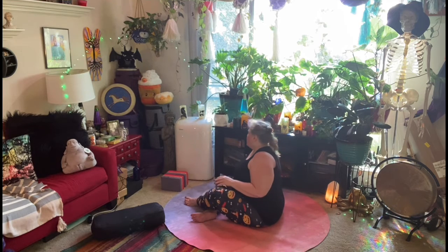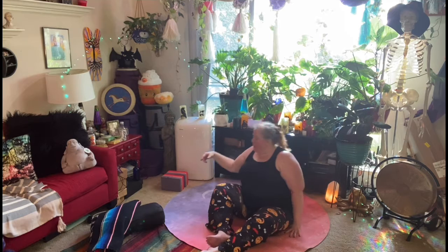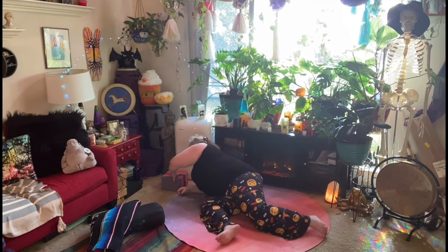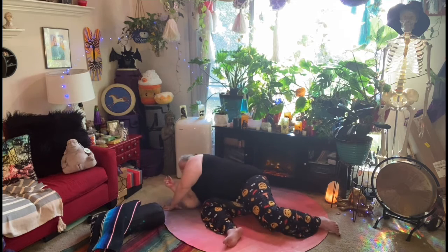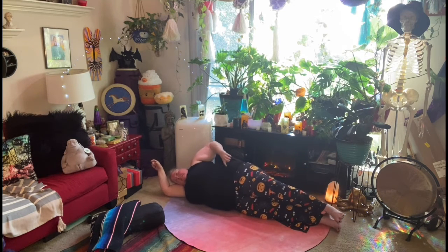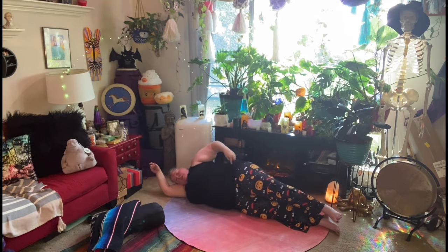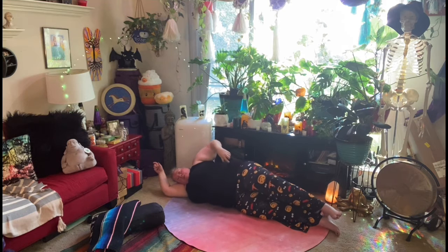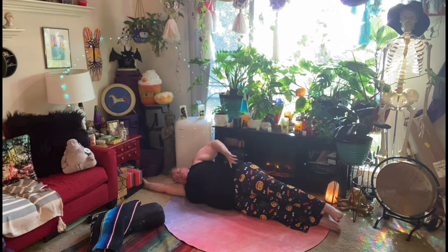All right, we're gonna do some side work. I'm gonna lay on my right side, so I'm gonna unwind my legs and roll myself over here. I might need those blocks again in a minute, but for now, get them out of my way. Okay, so laying on my side, I just wanna make sure that this hip is stacked over the one below it and not leaning forward or back, okay? And then the same thing with my shoulder. So I want this shoulder positioned over the one below it, not forward or back.